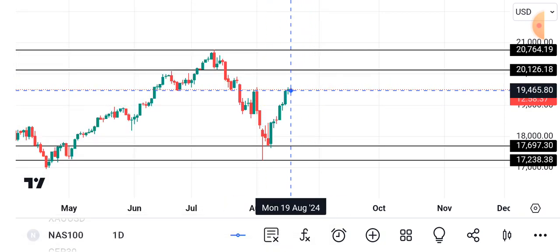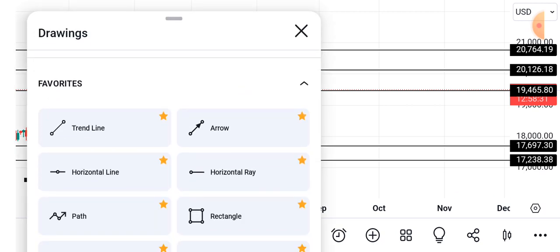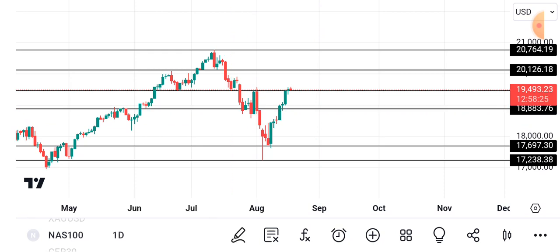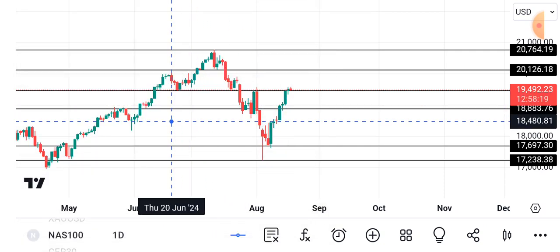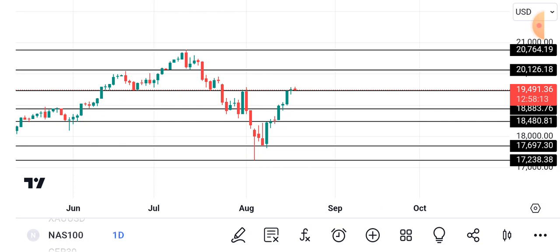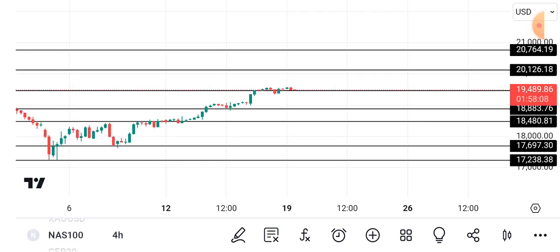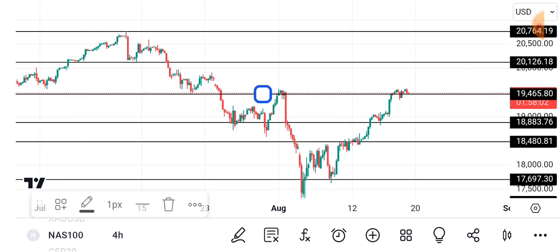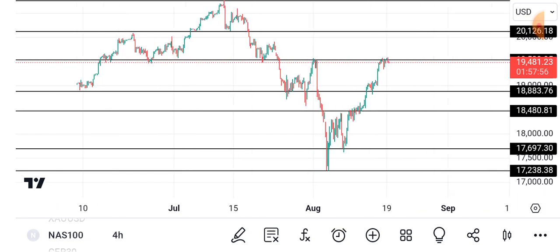We highlight these points because Nasdaq moves in zones, and where the market turns and reverses, that's how we identify the zone. So I highlighted there and here. These are the points where the market touched and reversed. So we go to the H4 time frame, which is the next lower from the daily. On H4 we're going to adjust our zones so they can fit. You get what I mean?